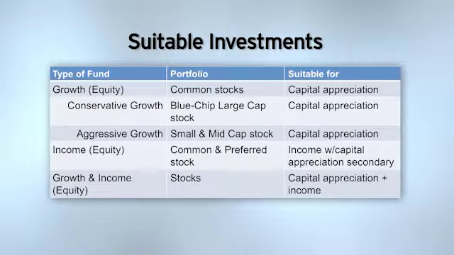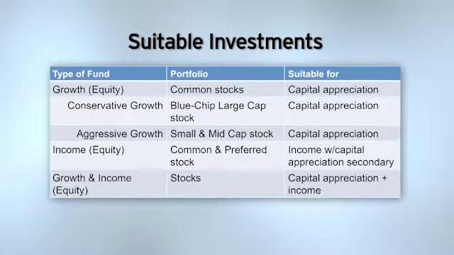Now let's talk about suitability of investments. There's a table right here that talks about the type of fund, the portfolio, and what this would be suitable for. What investment objective this would be suitable for. Now we have quite a few different fund types on this table. I'm not going to read through this for you. You can read through this on your own. But I want you to memorize this information right here because this is going to help you answer questions on suitability. And I mentioned earlier, you're going to see quite a few questions on suitability.